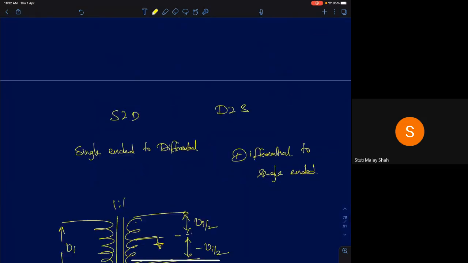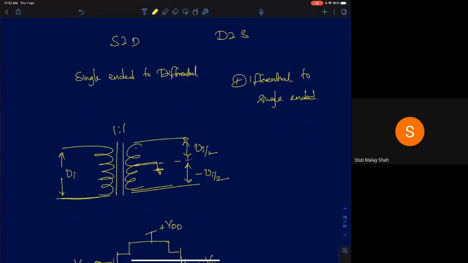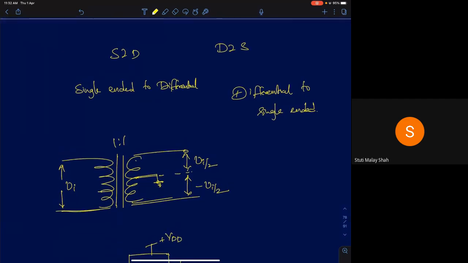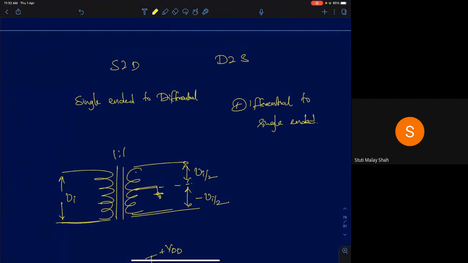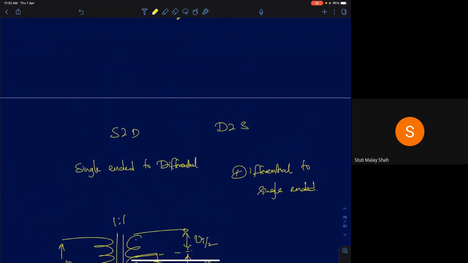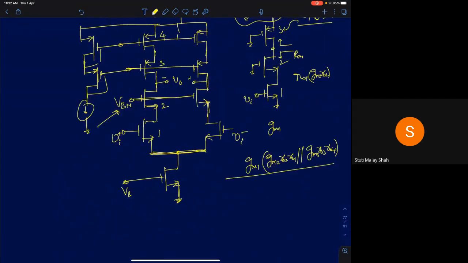Okay. So the next one. Yes, so you're asking, don't we have current source biasing in the circuit? I saw a voltage source later. No, this is current source biasing. What I've shown here is a current source biased differential pair. So this is nothing but a current source here.